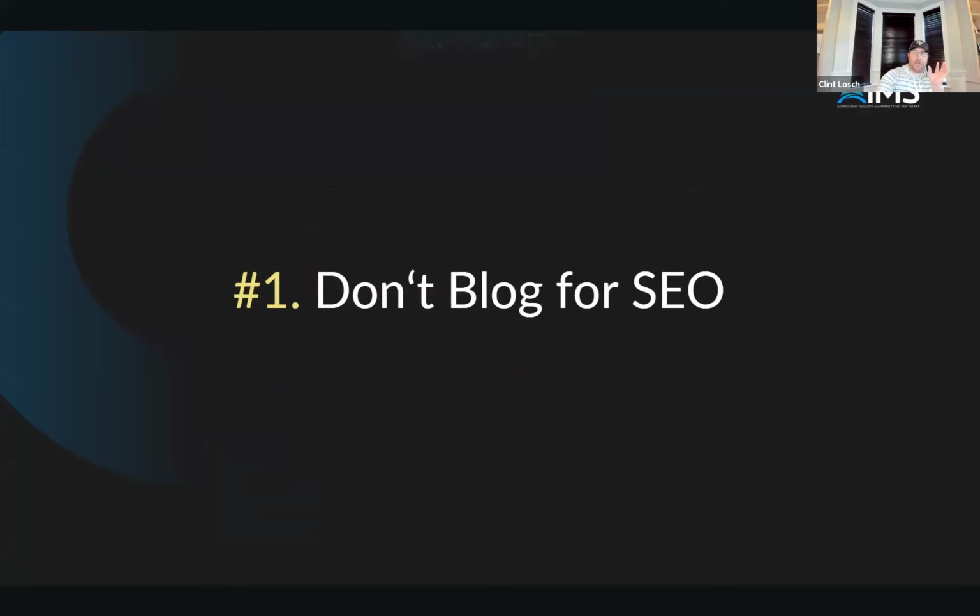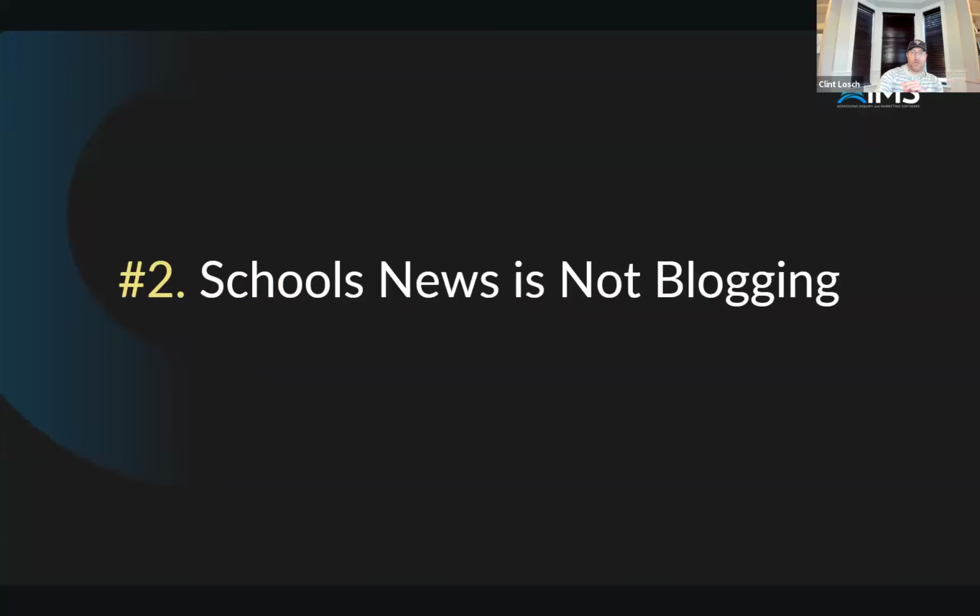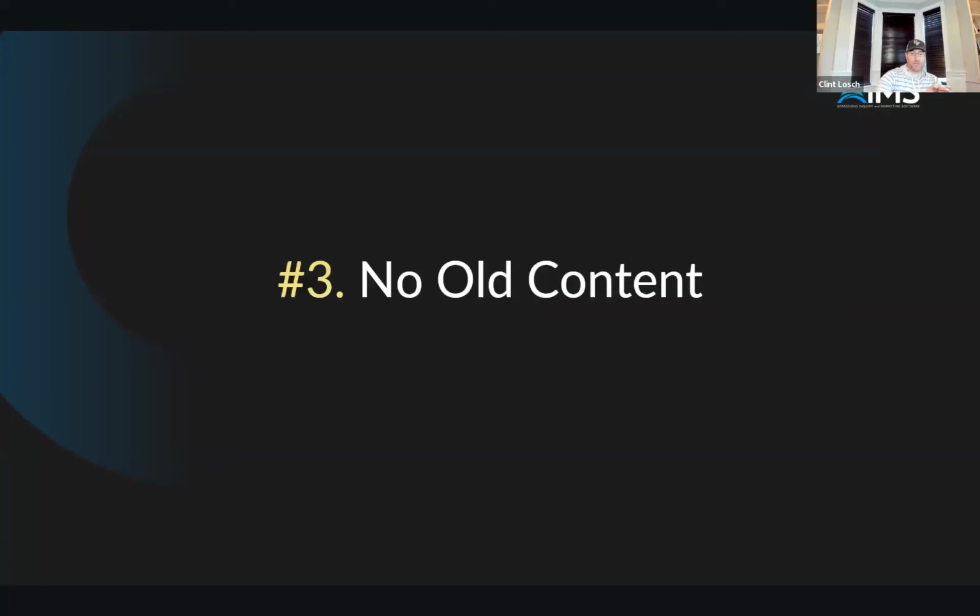So I do want to talk about blogging. SEO is important, right? But I wouldn't necessarily blog for the purposes of SEO. I just want to point this out there. And this isn't a blogging presentation, but when we talk about content, I do want to talk about what blogging is and isn't. I would say school news is not blogging. I think it's important for your newsletter, but school news necessarily isn't blogging.